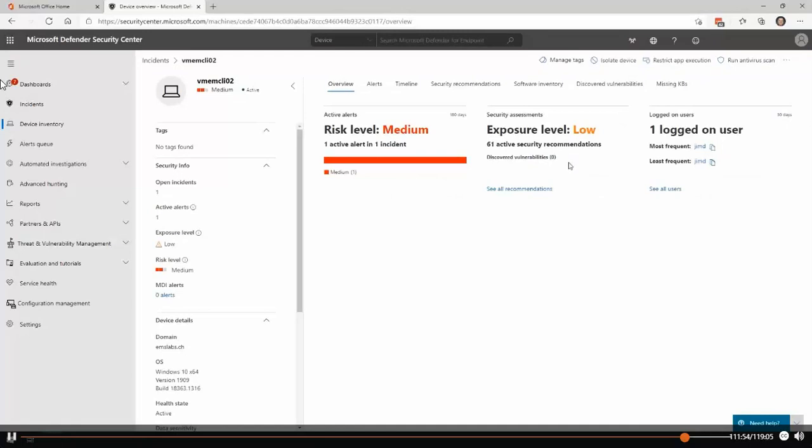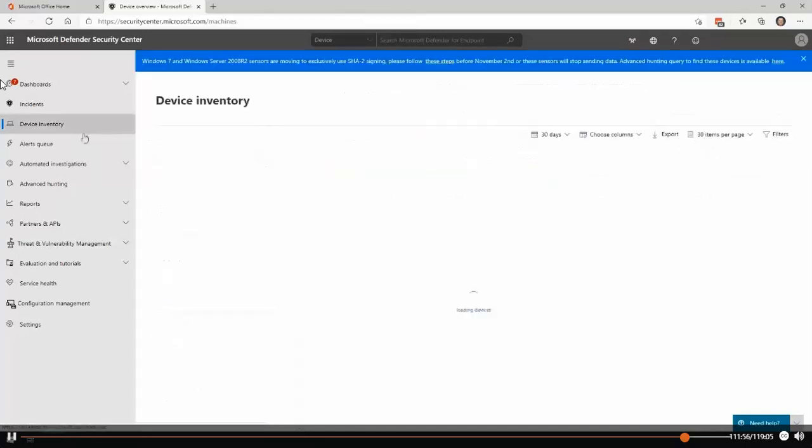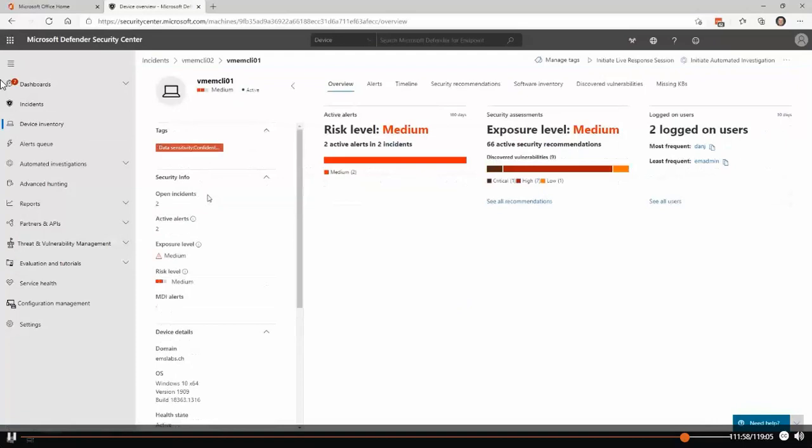But the main issue here in that case, if we take a closer look, is that we see there is sensitive data on the specific client. This is based on information from Azure Information Protection, from the detection on the device, which data is found on this service. There you can see directly what's happening here.